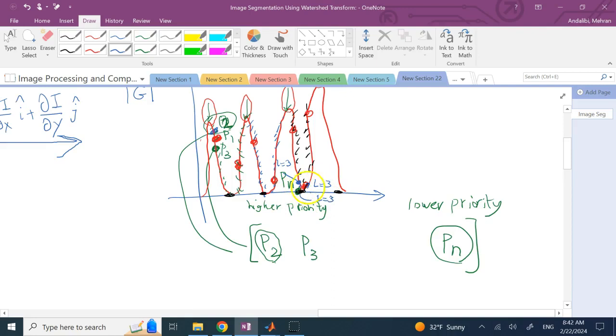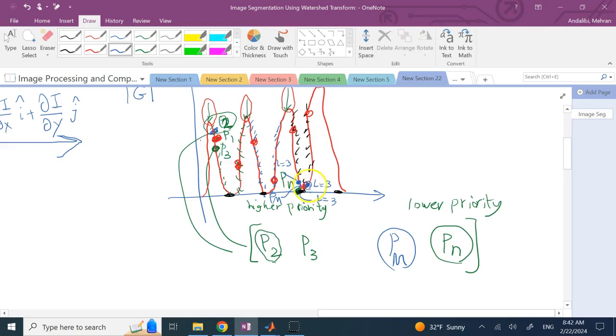So this is kind of like filling it with water. And if not, then we bring the pixels around it that are not labeled. So let's say there is one pixel next to this Pn that is not labeled. We grab it and bring it here. So maybe it's pixel Pm. We bring that pixel Pm that is not labeled and add it to this queue.